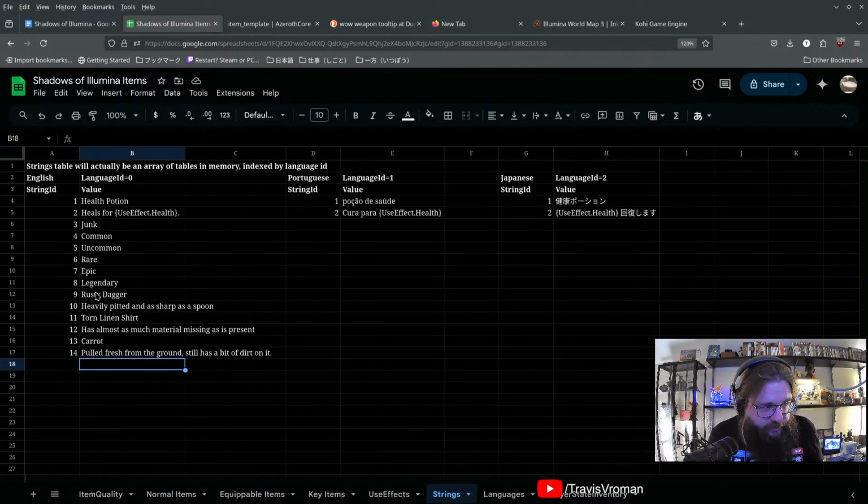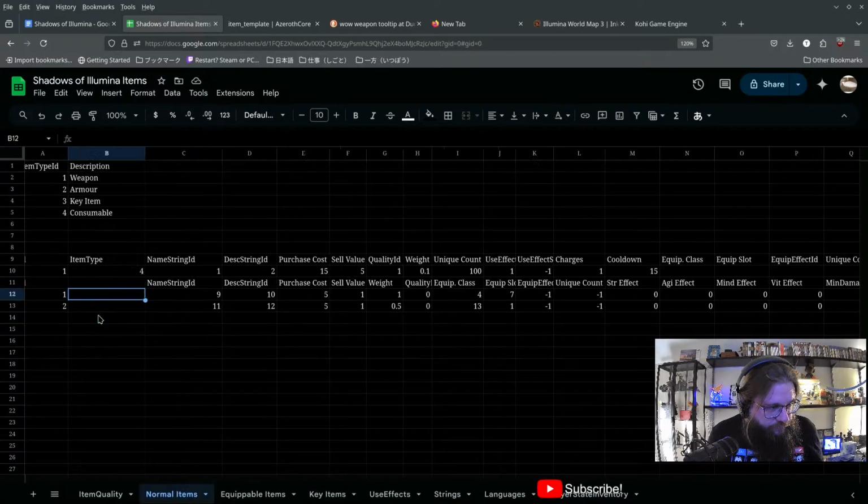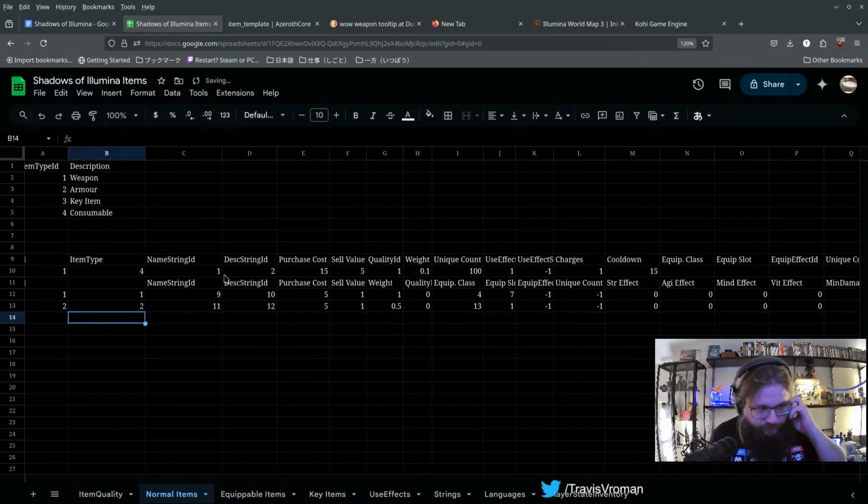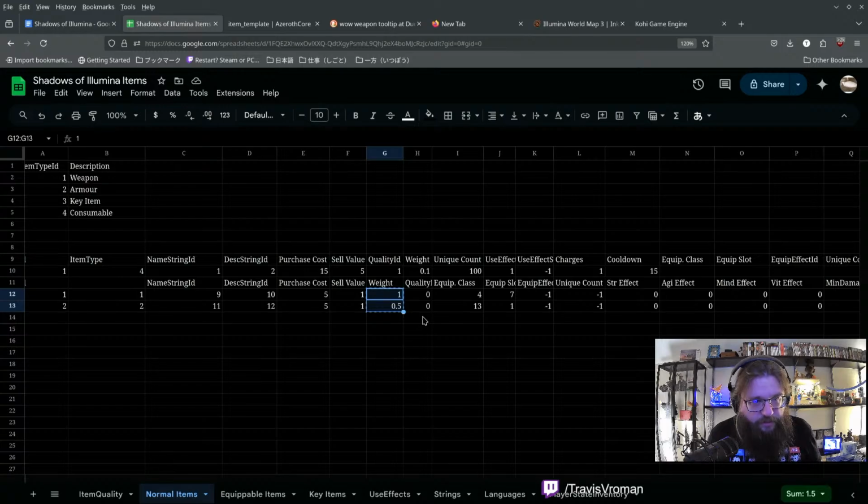So this concept we are going to have to keep. Okay, so 9 is the weapon and 11 is the armor. So this one is going to be item type 1. This one's going to be item type 2. And then these columns are reversed. So I'm just going to put this here and then change this to 0, 0 like it was there.